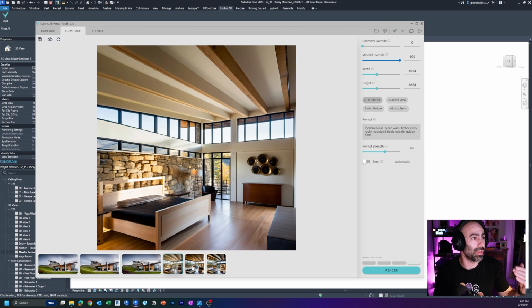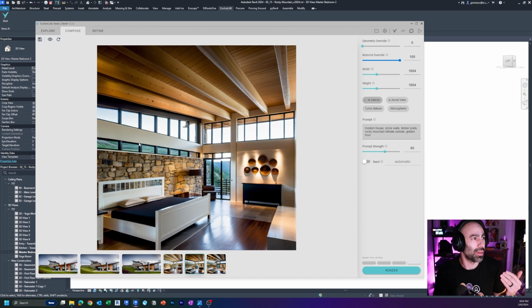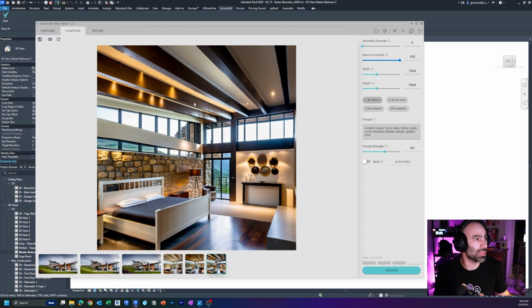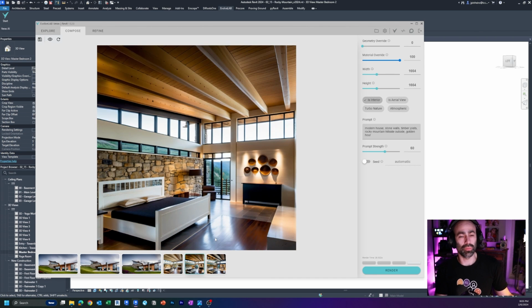Notice how the lighting is coming in the windows. It's got a background that looks pretty realistic. It's got, you know, these reflections and these lights that it's trying to put down and all that good stuff. So pretty cool, right? So what's the new feature? The new feature is now we've got this rendered image that we're playing with. And now I'm looking at this and I'm saying to myself, I want to play with some different ideas in the ceiling here.